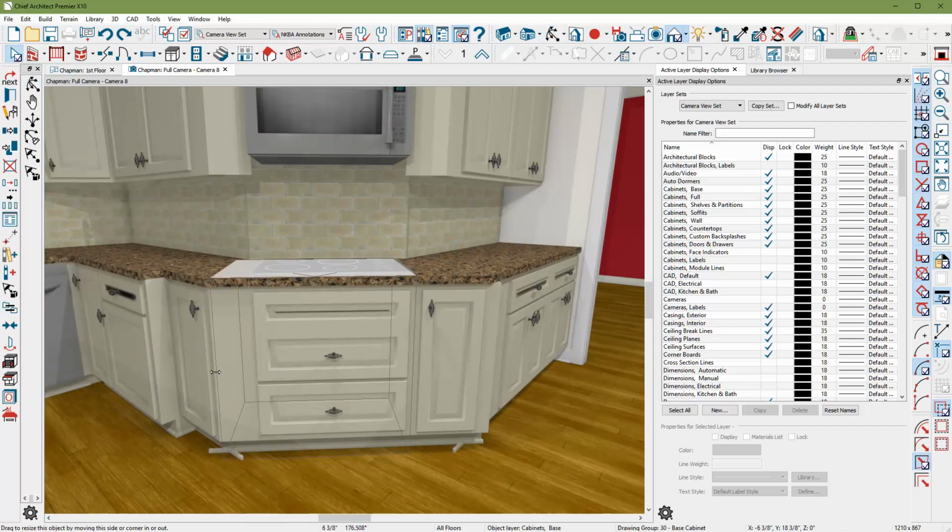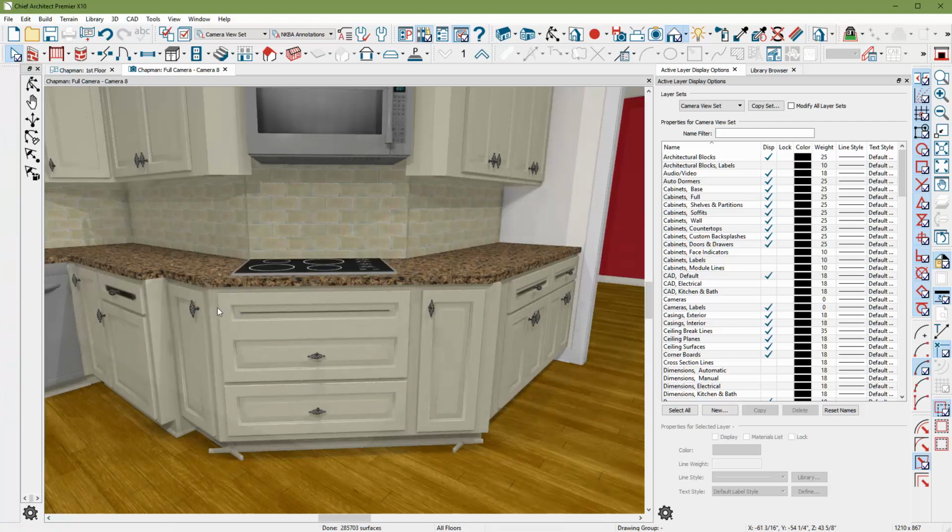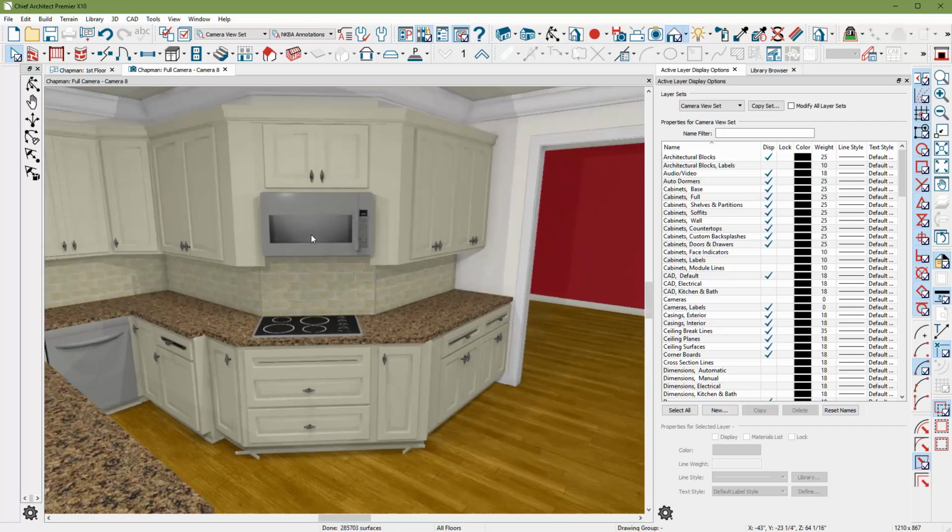I'm just going to shift select it more over into the cabinet. That way it finishes off that way too, and you're kind of forcing it in. You just want to remove the extra molding that you have here and put a polyline molding. That way you don't have this overrun like it's doing here.